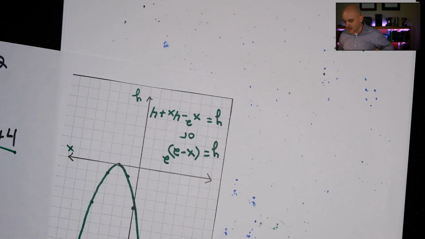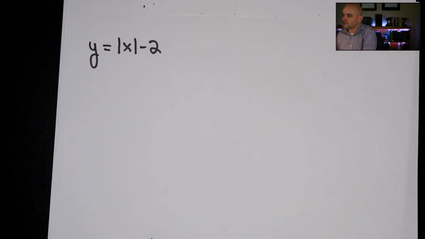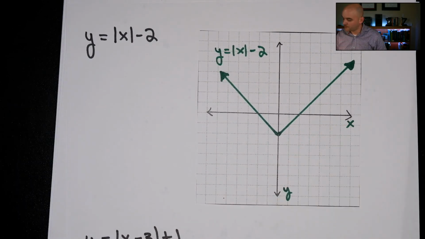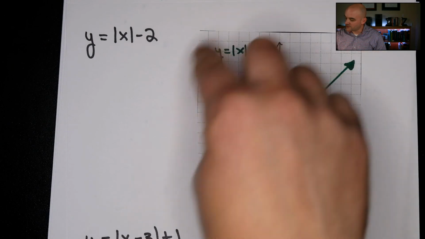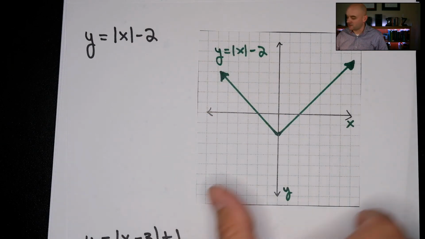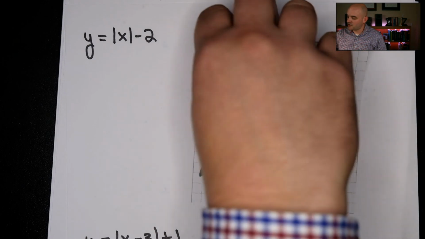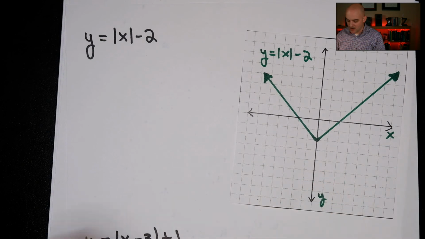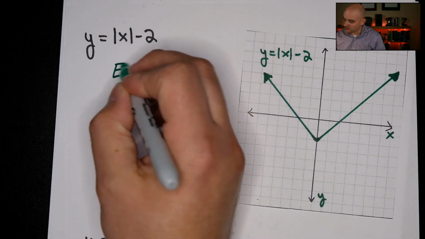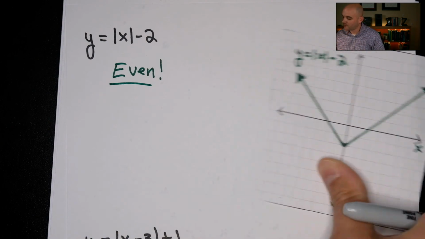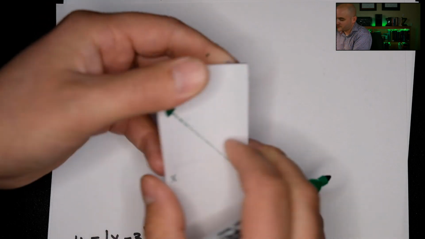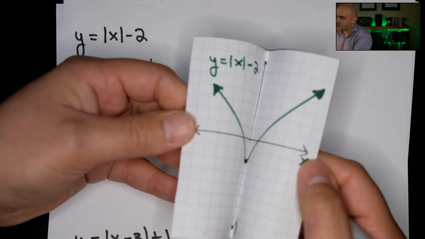Next, let's look at the absolute value of x shifted down 2. There's the absolute value of x, and we're going to shift it down 2, so it looks like this. Once again, if I turn it upside down, it's not going to look exactly the same. Here, I'll show you. See, if you turn it 180 degrees, it looks like that. So it's not odd. But if I were to fold it on the y-axis, that does work, so it is even. And I'll do it for you here. Let's fold this on the y-axis. And you can see how it's going to match up perfectly there. Okay?